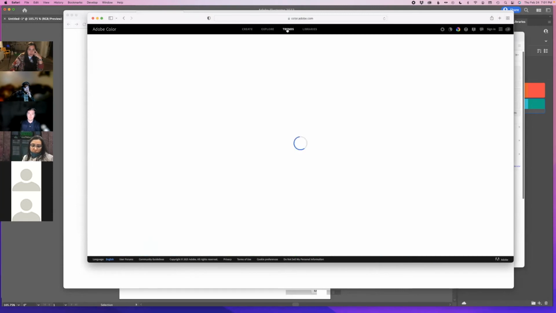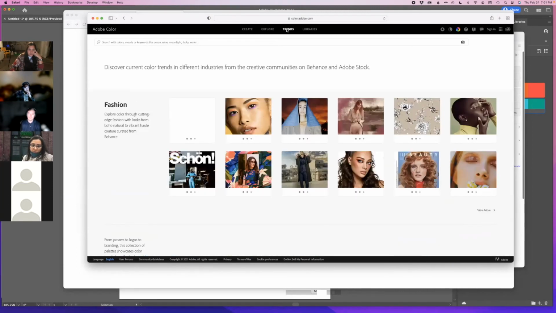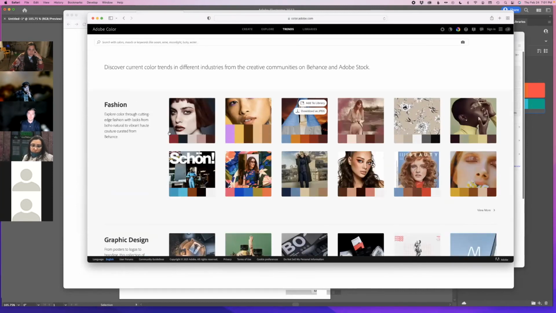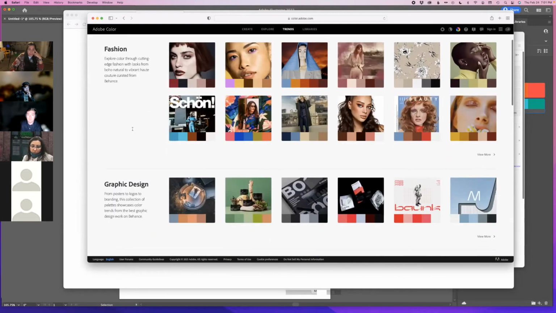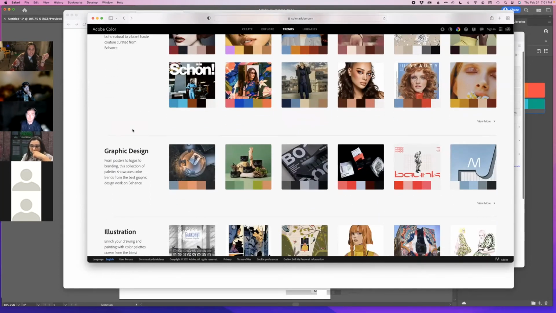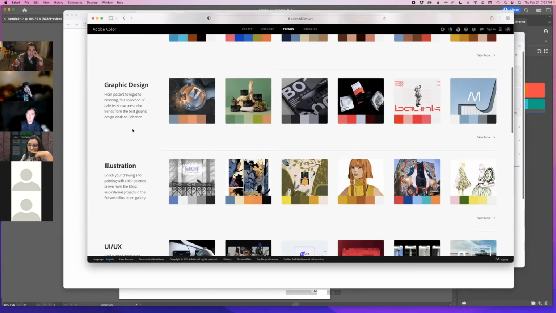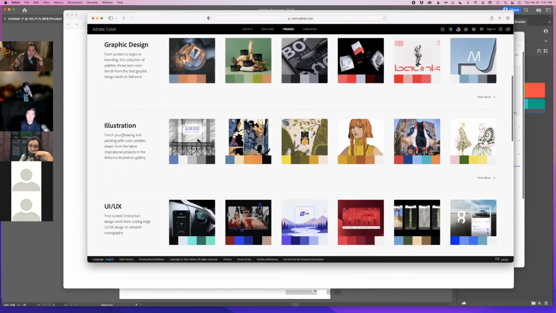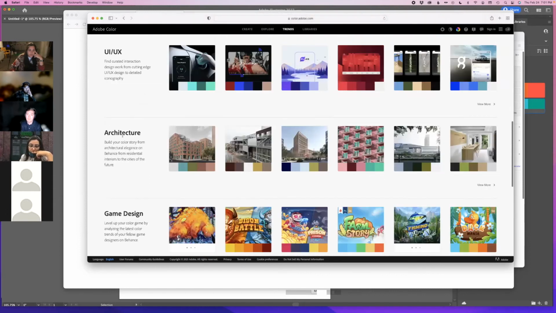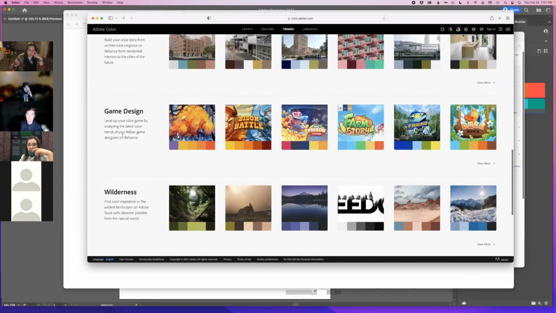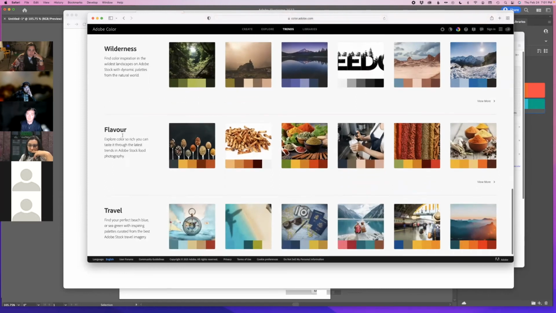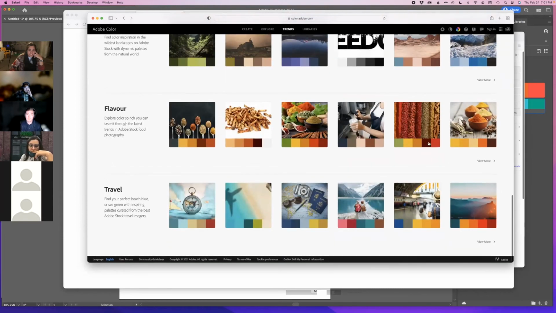And then Trends in fashion, and different industries do have different colors that become popular and things like that. Illustration. So food is interesting, how these palettes all are heavily warm tones.